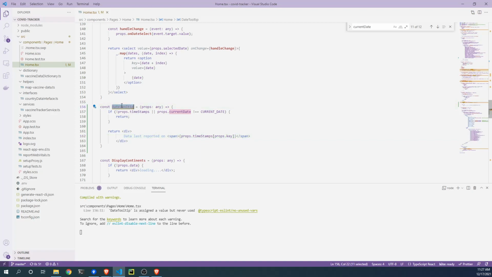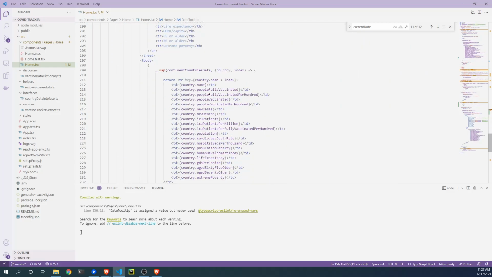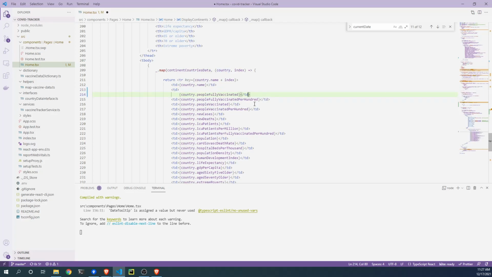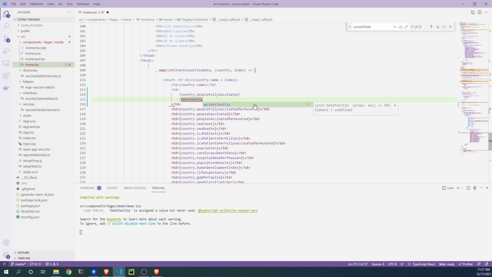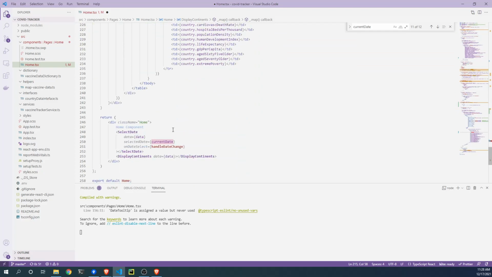And I will use this date tooltip. I want to use it here. Let's see. People fully vaccinated. Do we use this like this, like this, like this?